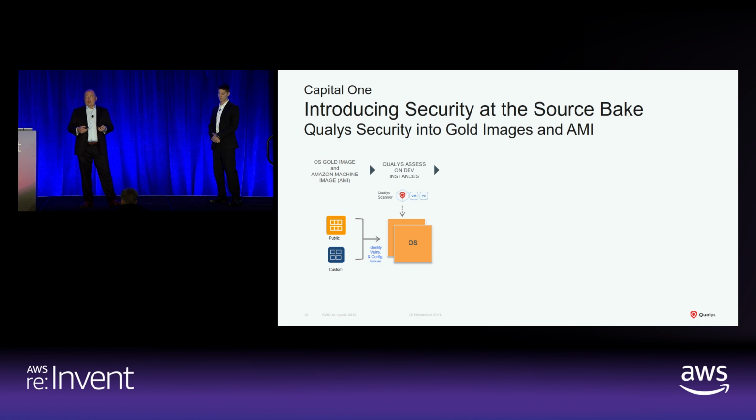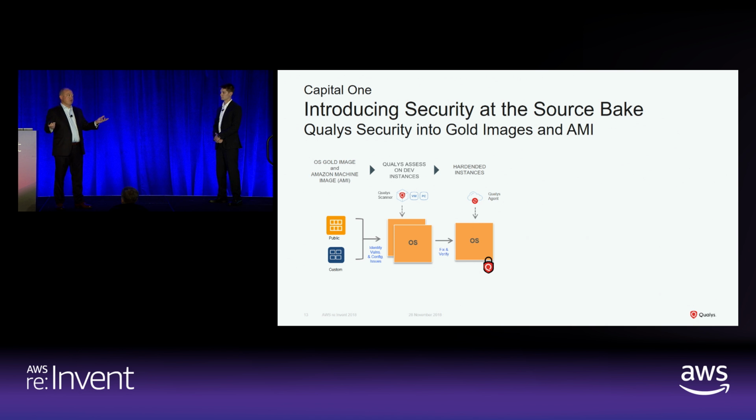They were able to get the results back in near real time. They could address any of the vulnerability findings and the configuration compliance issues. And then once they were able to pass the gates that were agreed upon by the DevOps team and the security team to adhere to the governance, those images would then be approved. As a part of that approval process and that hardening, they would then deploy all the agents they needed to it. So, you know, we don't operate in a bubble here. The Qualys agent was one of them, but they might also have a Splunk agent or another agent from another product or monitoring solution.